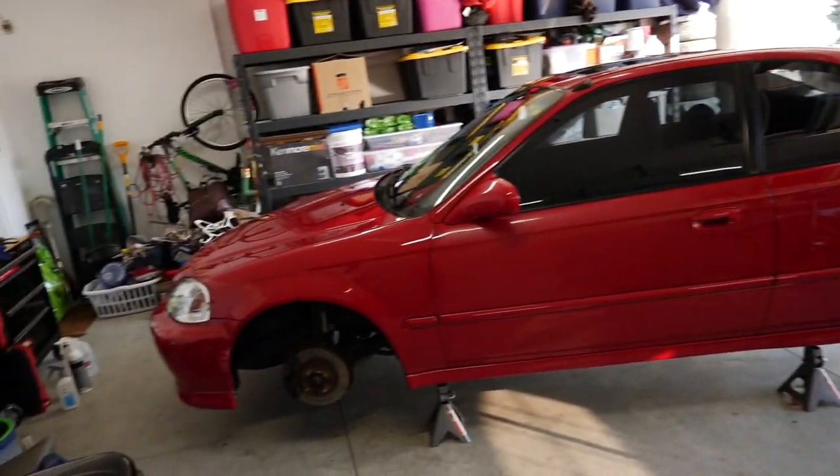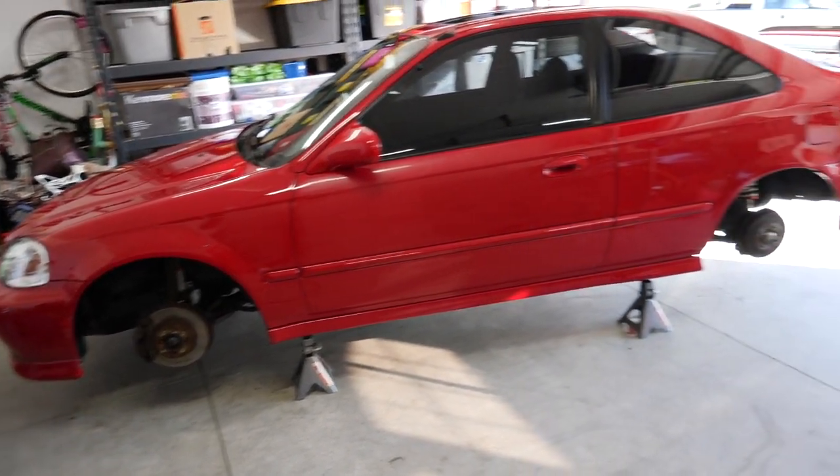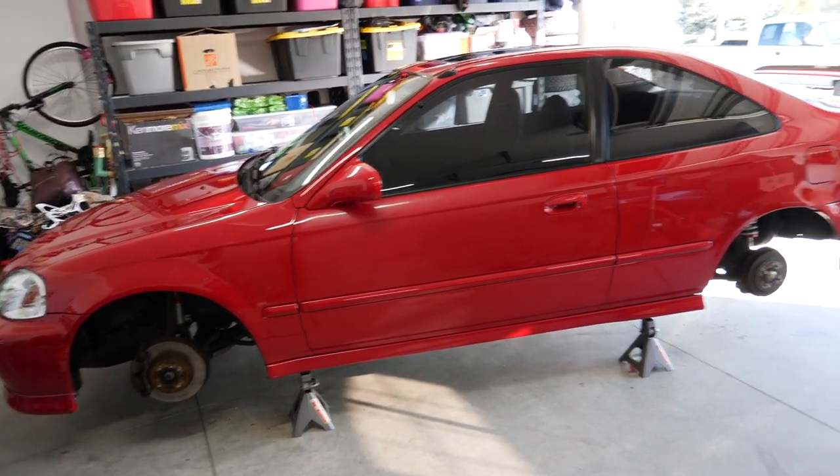I'm going to be pretty much doing this all day long. As you can see, I have the car in the air to make everything easier for me to polish, because I'm polishing pretty much every single square inch of this vehicle, and I have all the tools to do so. So without further ado, we need to get started.